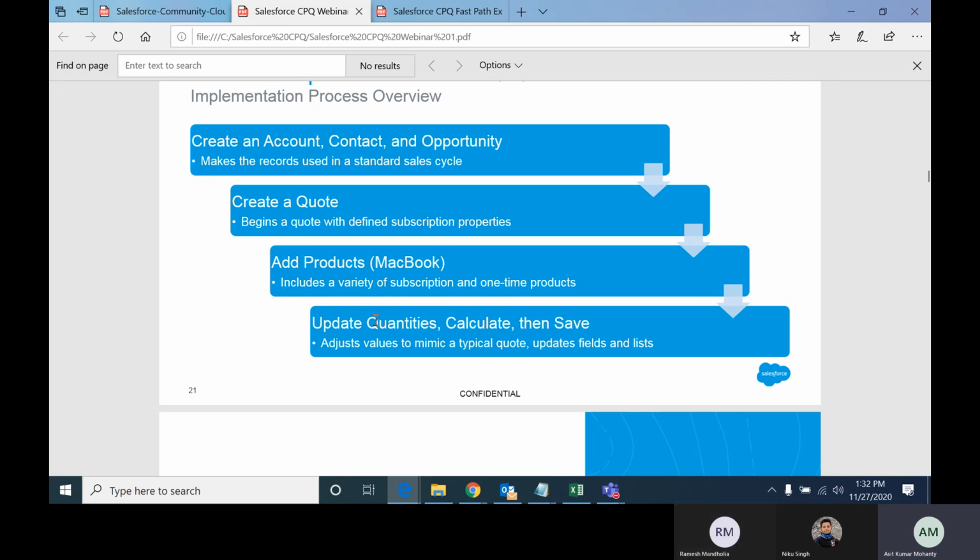So single product or standalone product is like you are selling a mouse, a keyboard individually, a pen, or let's say a water bottle. Those are individual products you are selling. Let's say you are selling the keyboard alone, mouse alone, CPU alone, UPS alone. Those are called individual products.